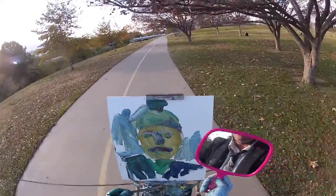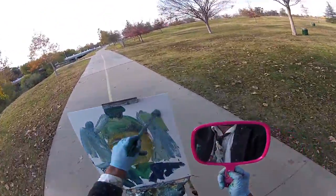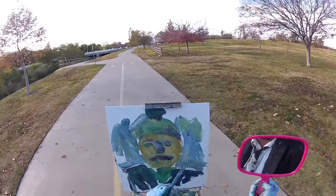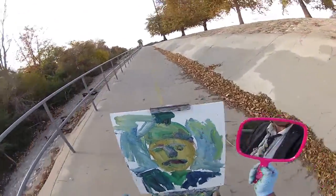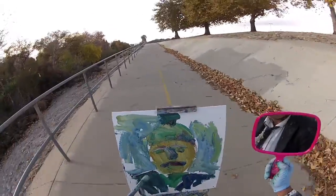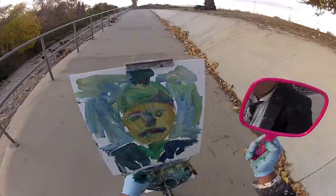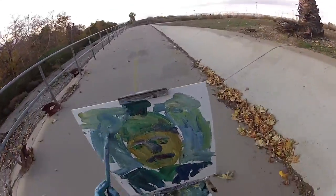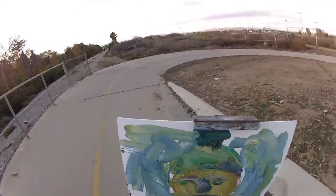Having some fun here, doing it all guys — and you can too! It is possible to do it all on this program. A little tunnel action here. Working some of that sky again. I'm going up a hill now — work those legs guys if you can. Concentrate on the energy that you put on those legs, and you know you can get up that hill — and paint at the same time. There you go, another hill here.